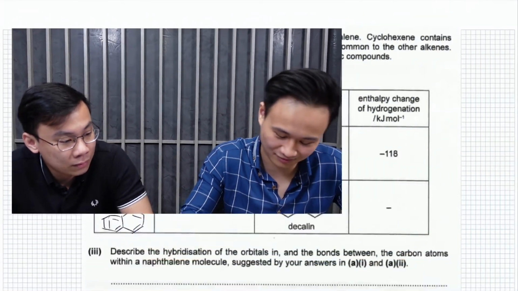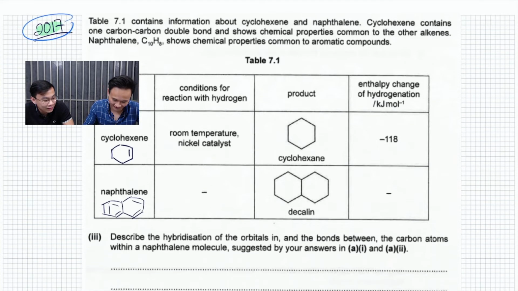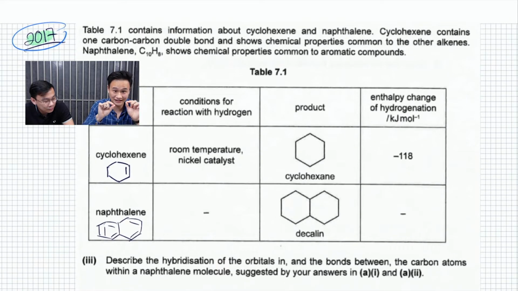Okay, so Yap Chen, we just finished the whole idea of the stability bit for benzene, and you look incredibly bored. Oh, you can tell? Yeah, man. So do you think it's important? I mean, it sounds very theoretical. I don't think they'll test it. I would have thought so too, but do you remember how stunned we were when we saw this question in 2017? We saw this in 2017, and this is what A-level tested, okay? Like guys, literally A-level question, you can go and check it out.